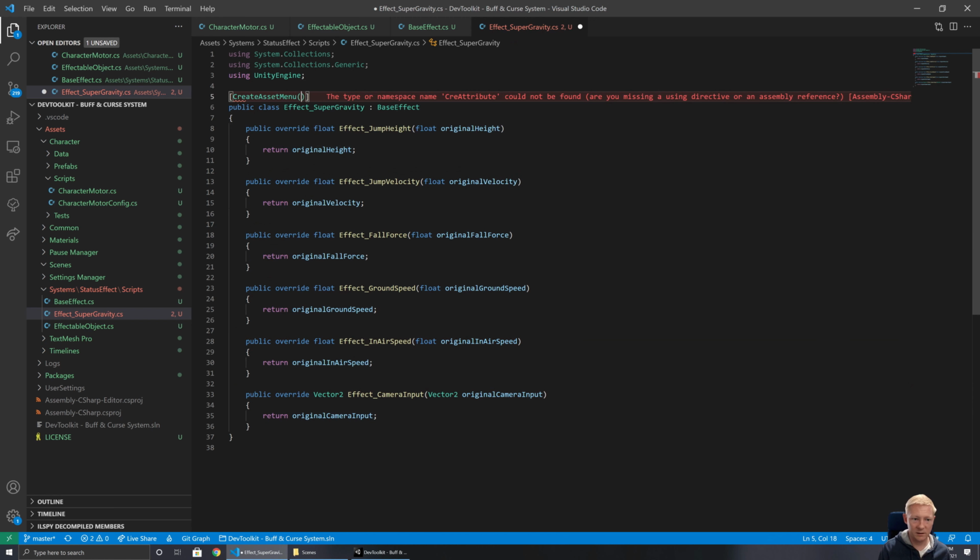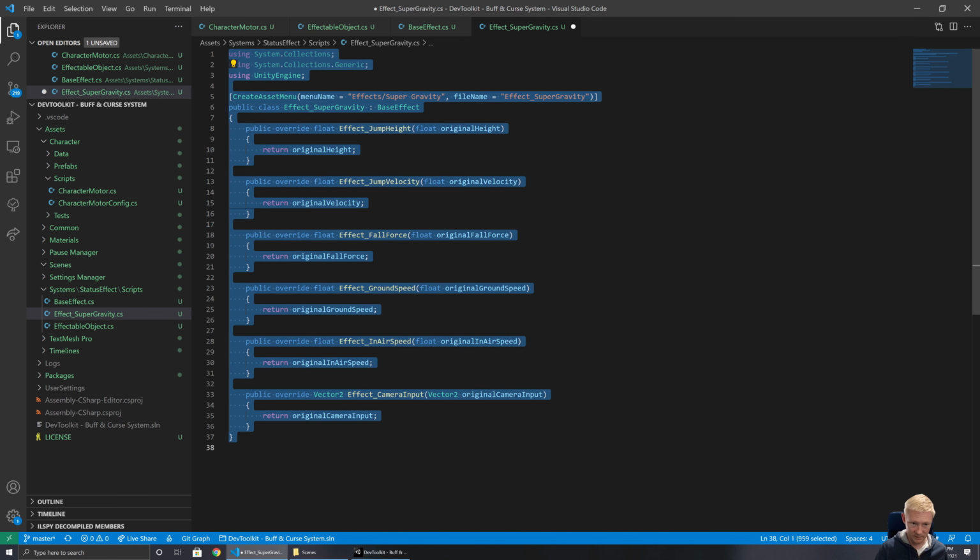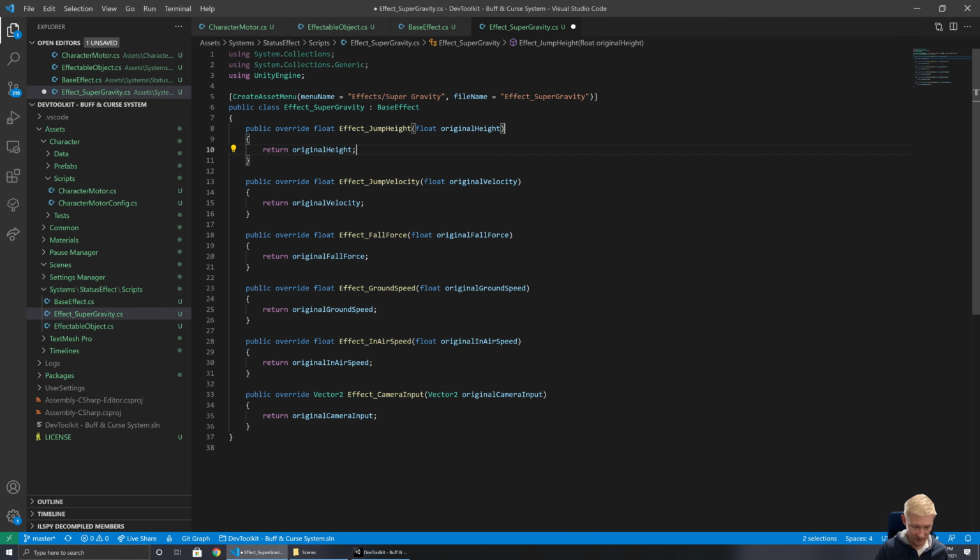I just want to get the creating of the asset menu going though. So menu name: Effects, supergravity. And then we can set the file name: effect, supergravity. So that's pretty good. Happy with that.